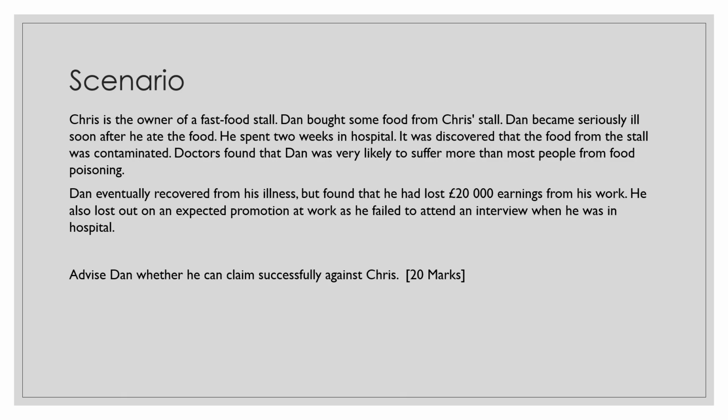So right now, obviously, you'll be thinking of Robinson, but then you should be thinking of a second case because Robinson, basically, the legal principle of Robinson is that you can use any case to establish a duty of care. So in this one, I'm going to use Donoghue versus Stevenson because it's pretty much an exact copy of the case. Person buys food from person who's selling food, and they get ill and lose out on earnings from work, then it's quickly established that Chris owes a duty of care to Dan straight away. He owes duty of care to his customers.